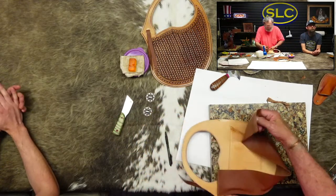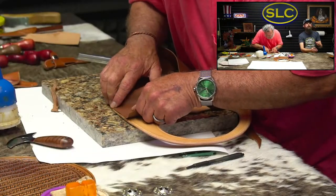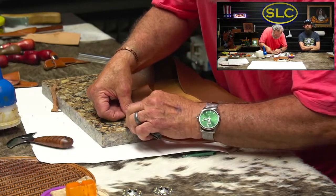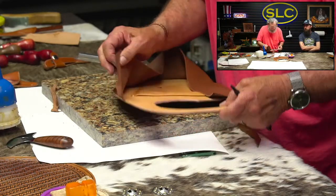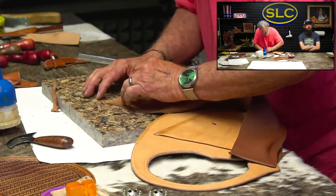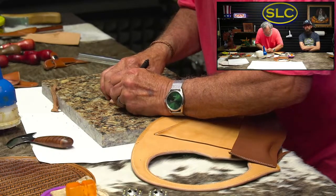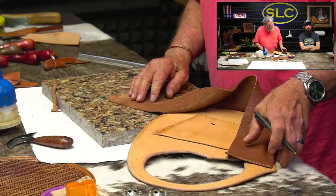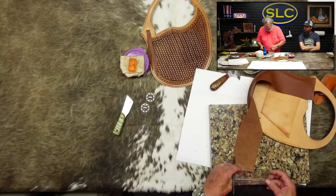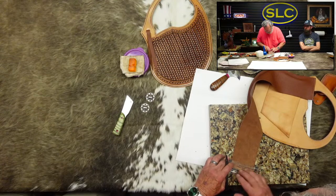All right, I want to come back here and remark this. It's remarkable, Dean, on that crosshatcher. The tool he used to mark his crosshatching is just a creaser. It just makes an indention. It doesn't really bevel or cut or nothing. It just sort of dents in the leather slightly, so it's almost like you can use a bone folder or something like that. You can make those lines too. Yeah, you can use a bone folder, you can use a stylus. One of those ballpoint styluses works well.